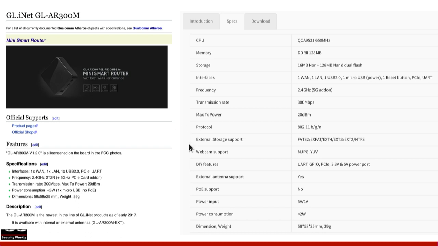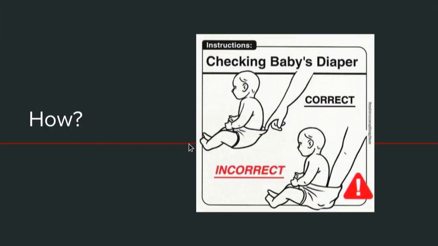So next slide. Once we've selected our hardware, the next slide is how do we actually configure this beast? Now, it comes with its own version of OpenWrt. You can put whatever firmware on there. In fact, on the manufacturer's website, they've got different options. If you want to put your own OpenWrt on there, I would do that.